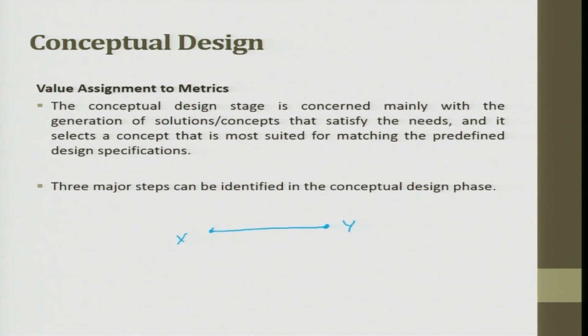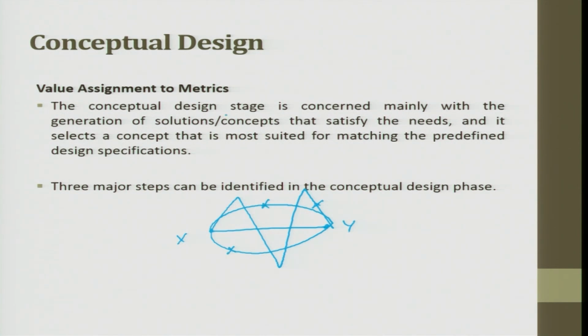I have to go from x to y. So, I can go like this, like this, like this, and I can go to y. So, there are multiple solutions generated, some are feasible, some are infeasible, but you start generating conceptual ideas, okay, and later you can kill some ideas which do not even come in the optimum viability zone.